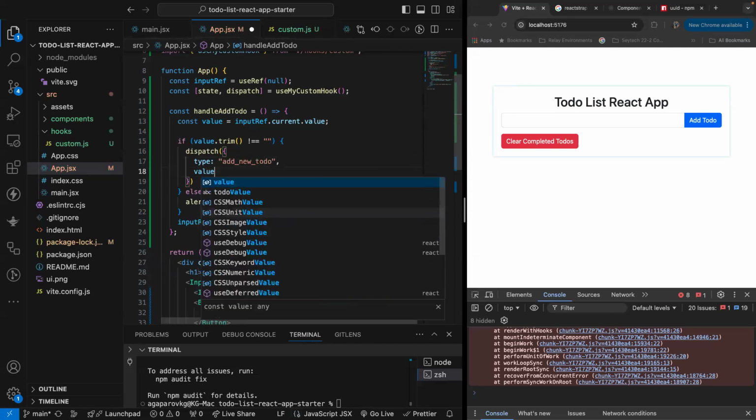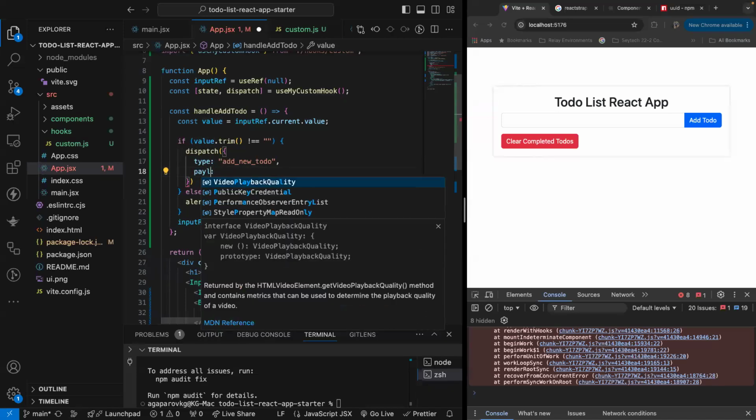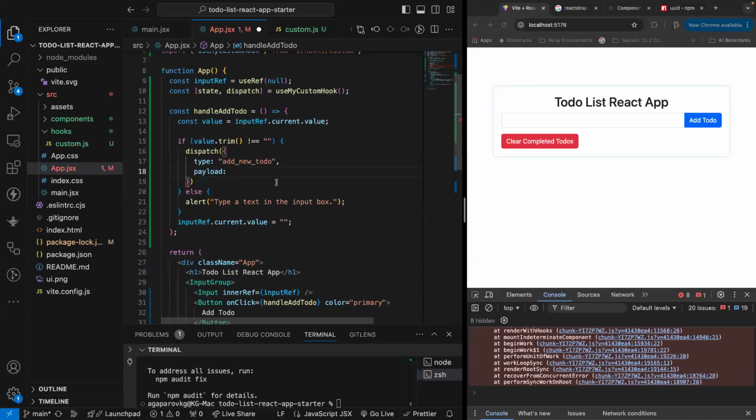And now we can put the value as value. Usually we put it as a payload, but it doesn't have to be a payload. It's not mandatory. This doesn't have to be a type either, but the documentation says that most of the time people use it as a type, and if you are passing down information or a value, you use payload. But again, it's not mandatory. You can put whatever you want, right? So for the payload, let's just type this value. And the value will be, oops, no, not this one. This right here.